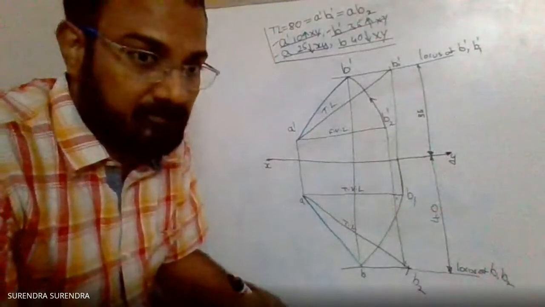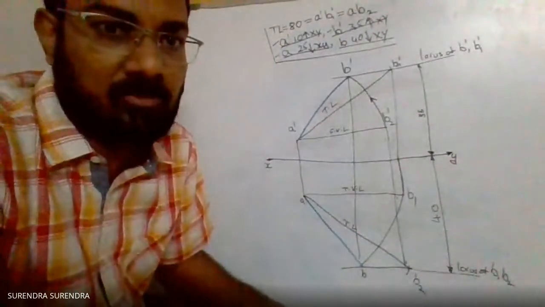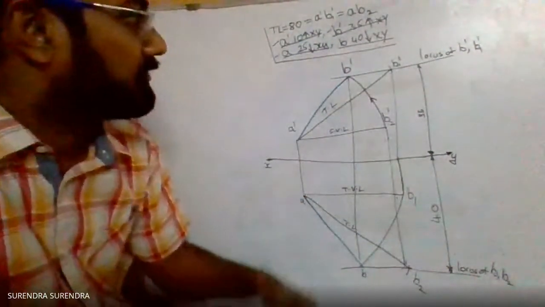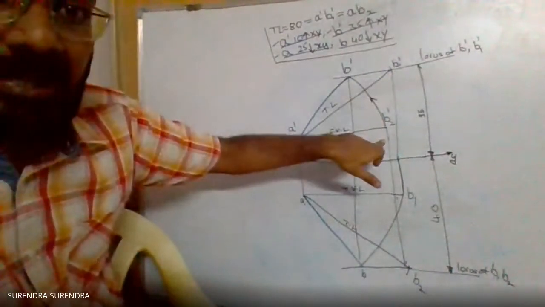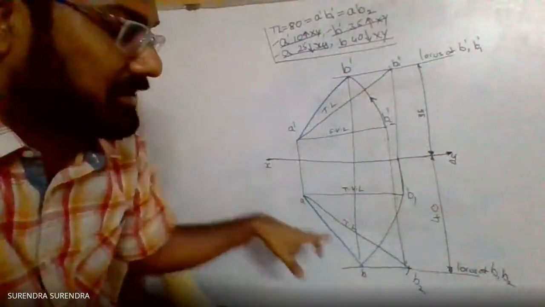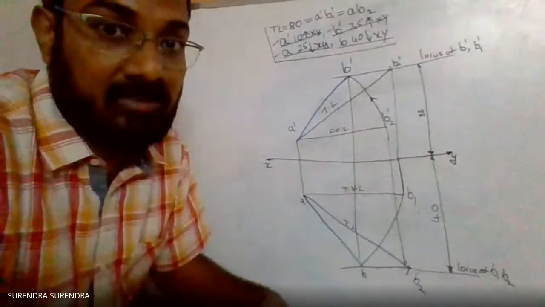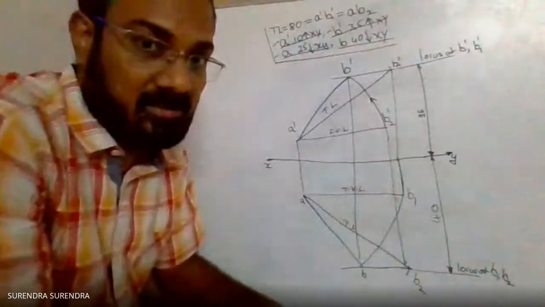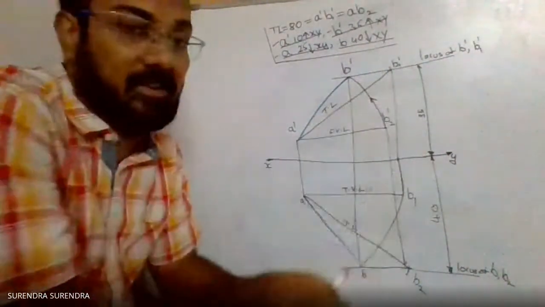So here, finally, the dimensioning is common. Before dimensioning, if you observe any problem of a line inclined to both the planes, we'll have 3 projection lines in front view and 3 projection lines in top view. Final projection line A dash B dash in front view. Other than this, A dash B1 dash, A dash B2 dash. Final projection is AB in top view. Other than this, AB2, AB1. So total 3 plus 3, 6 projection lines. And along with these 6 projection lines, 4 projectors: AA dash, BB dash, B2 B2 dash, B1 B1 dash.